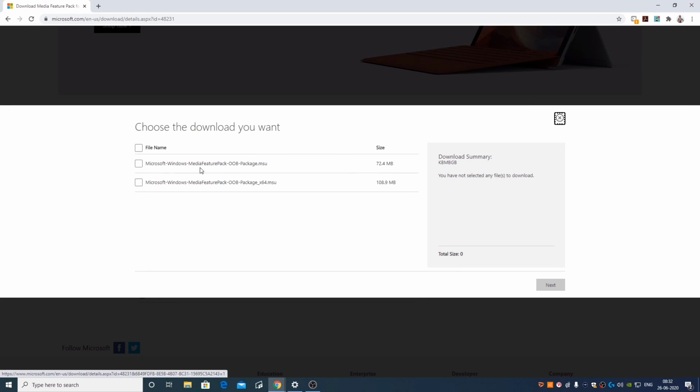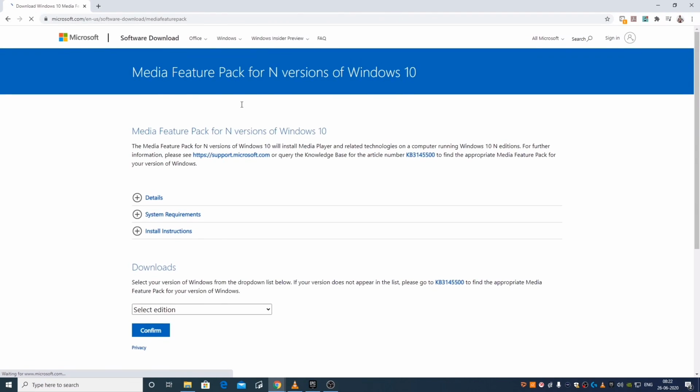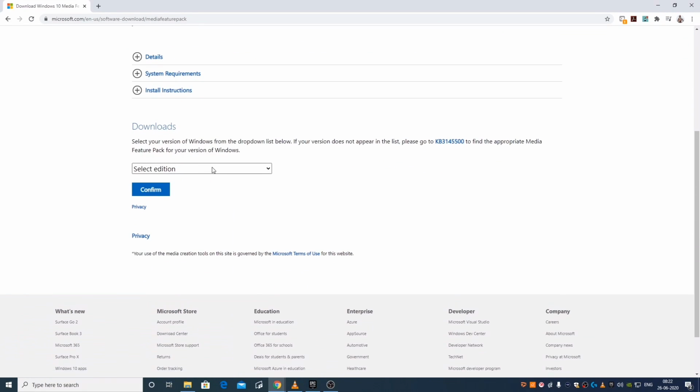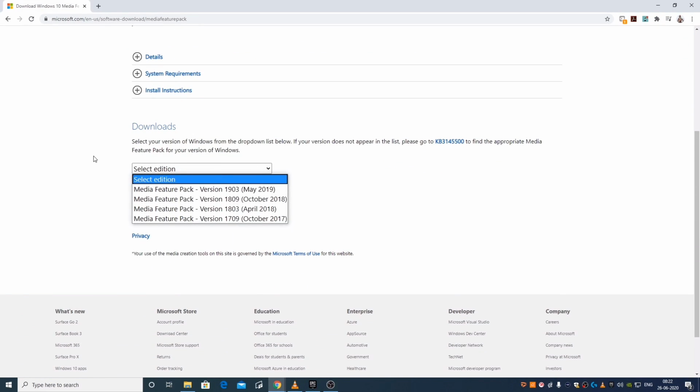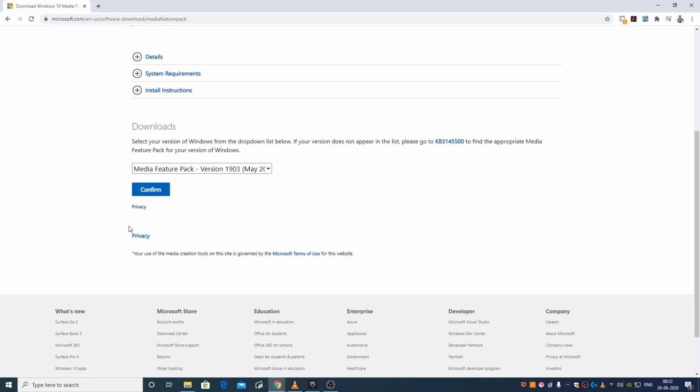So you're going to see two options once you're in this screen. So the first is for a 32-bit operating system and the second one is for a 64-bit. So you're going to click on the second option and download it. Now, if you guys are running other build versions, like for example, any of these, then there's a separate page for it. So you're going to have to download it from there. I'm going to be leaving a link to it in the description box down below.